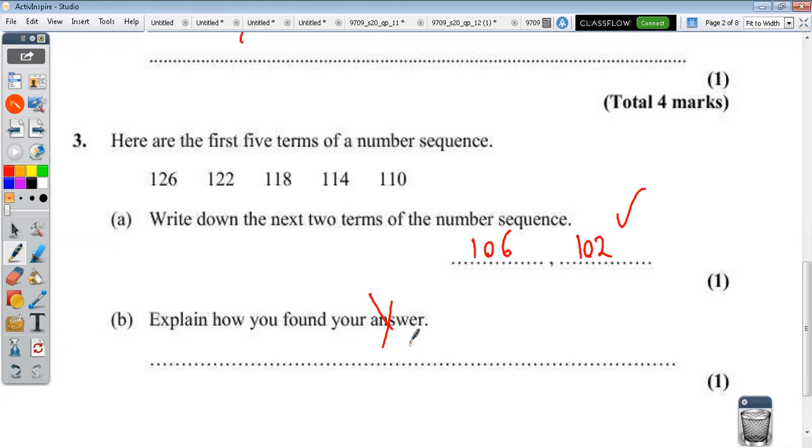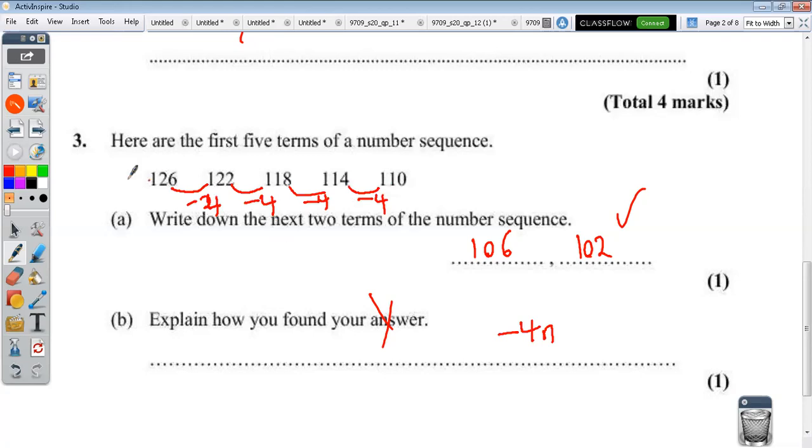You have to be careful now. Maybe we'll do this together. But what's happening here? I'm subtracting 4. I'm not adding, I'm subtracting 4. So it follows that it is a minus 4 in the multiplication table.